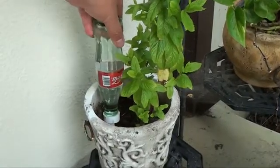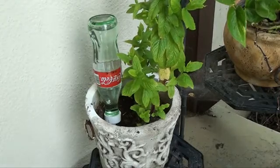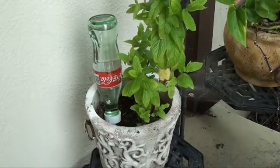Now you're done! Fill up the Coke bottle with water and stick it in a plant. Yum-yum says the plant — it's enjoying a nice drink for a few days. And there you go, DIY plant waterer with a very cool glass Coke bottle. Visit DIYgenius.tv — there's a free PDF with all the step-by-step directions from this video, plus more cool fun projects, so check it out.